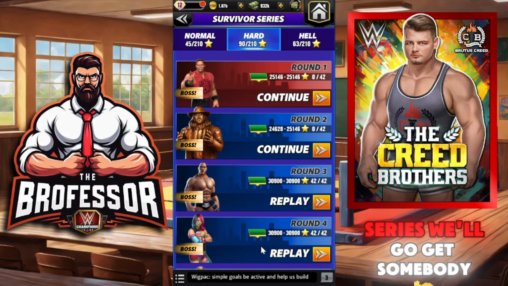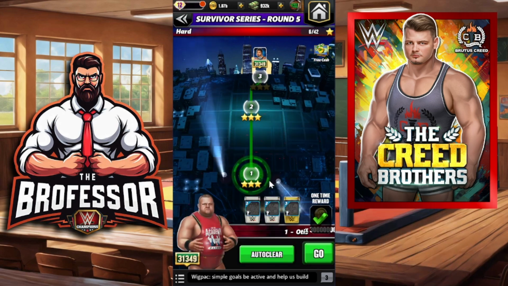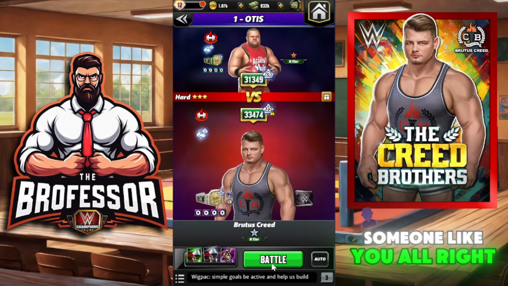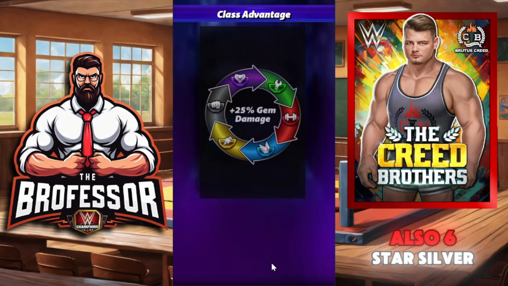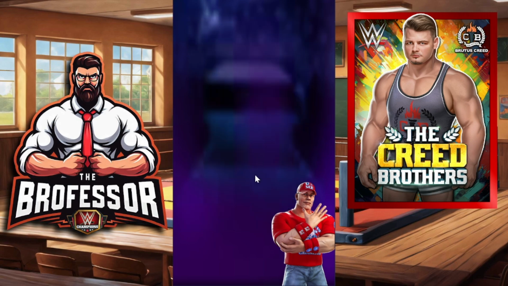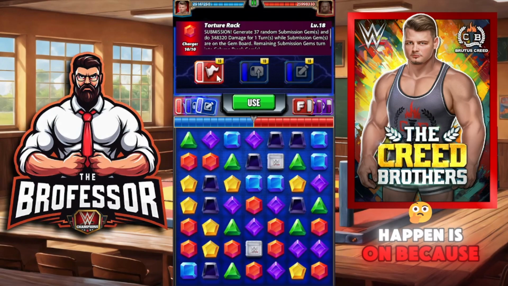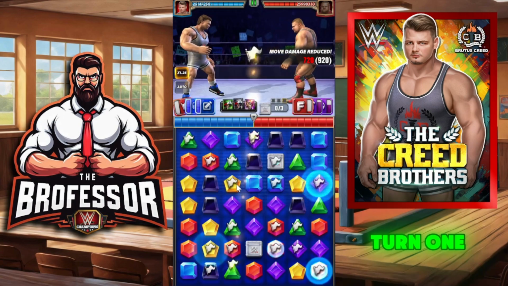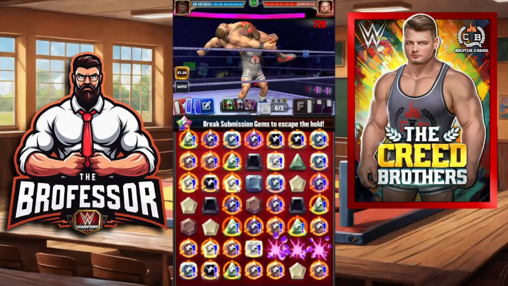We'll go to Survivor Series. We'll go against somebody less turn 1-ish. Someone like you? Someone like you. All right, we shall go against Otis of the Alpha Academy, which I believe is also 6-star silver. So that's good. That's a good comparison. So with him, basically what would happen is because we have 99mp, we can just hit the sub right off the bat, turn 1. It's only going to go for 1 turn.